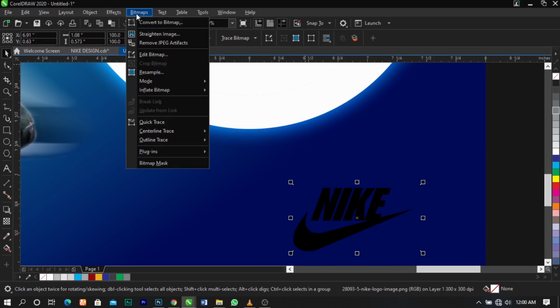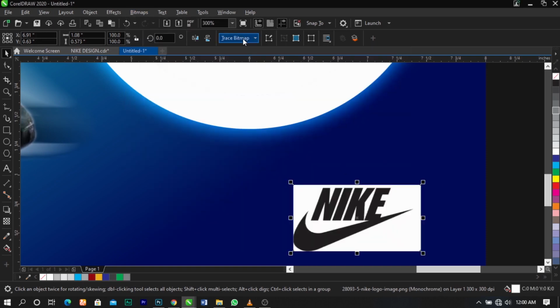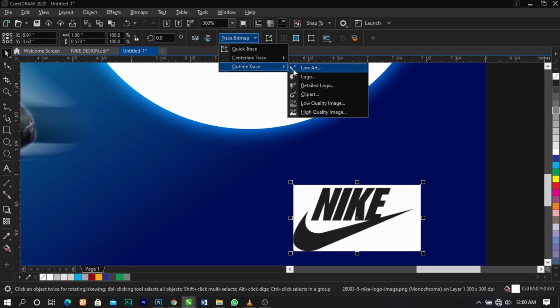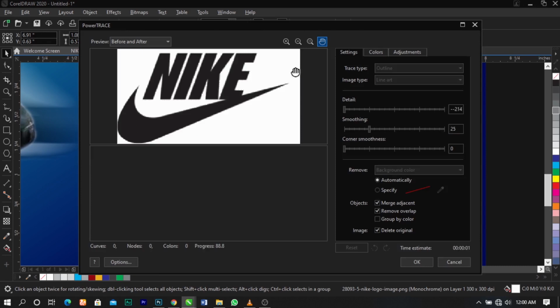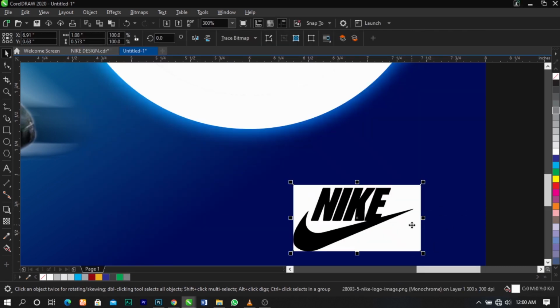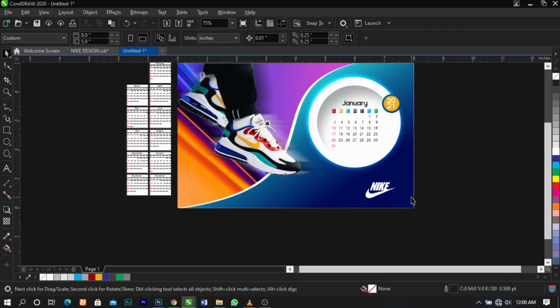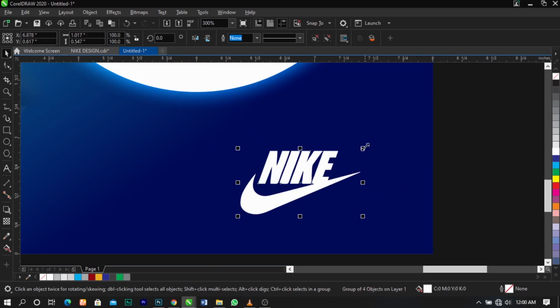Now go back to your bitmap, select mode, go to black and white. Now select trace bitmap, go to outline trace, line art, and select. Now wait for it to load. Once it's done loading, click OK, and now just delete this one, and basically you're left with this. Now you can apply this white color.